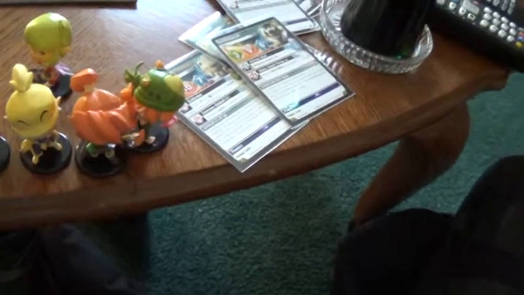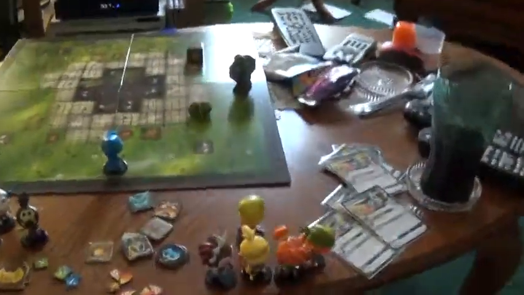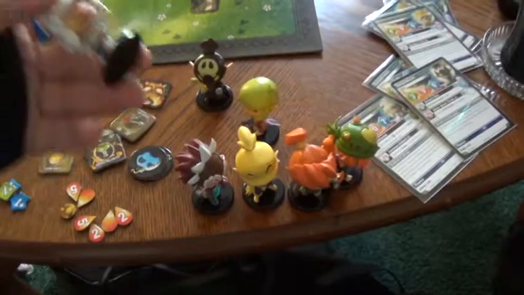Now, in the rule book that they give you, it explains what all the different boosts and buffs and equipment do, as well as what the different attack areas are and stuff like that. So, I'm just going to go ahead and go down and show you the different guys that come in the base set here, and then I will do another video later that'll go more in depth on each one.